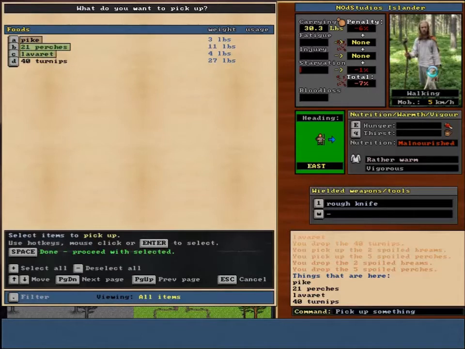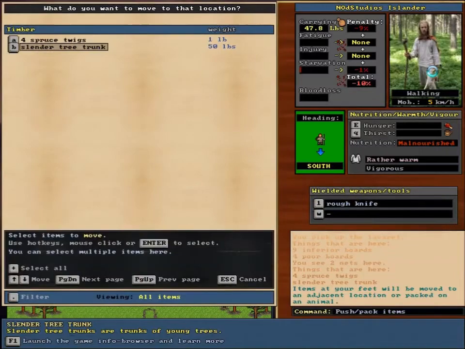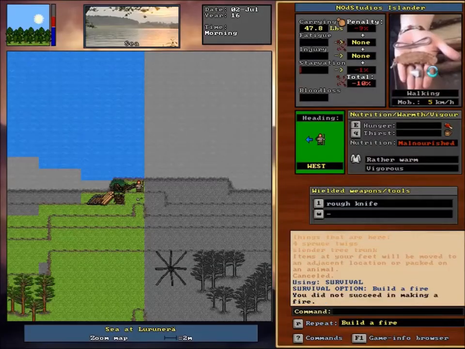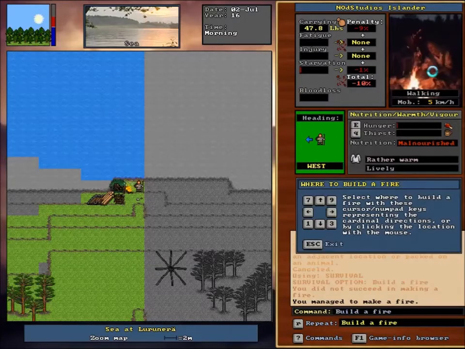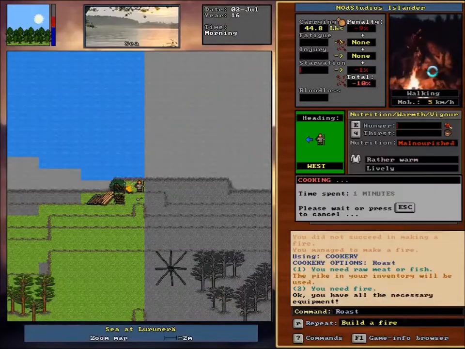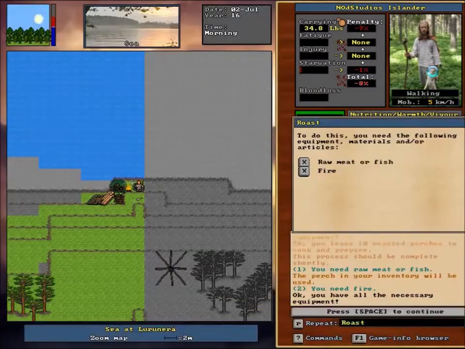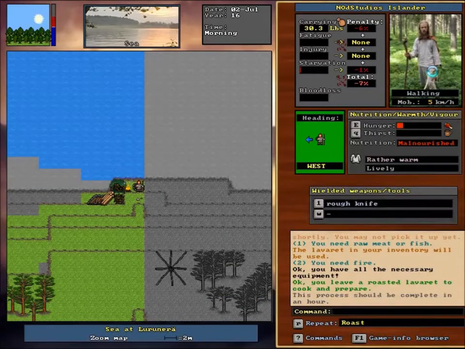Which might come soon, kind of. I hate to say it, but it might come soon. Heck, we can just light up that whole pile right there. Light it up. Cook all of this. Should get our cooking skill up as well through all this.